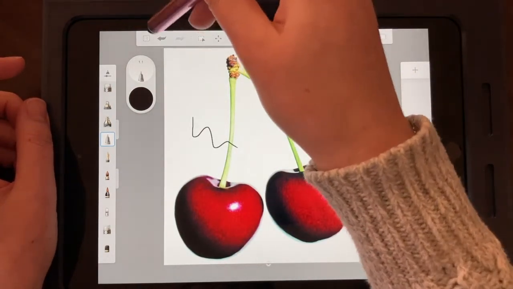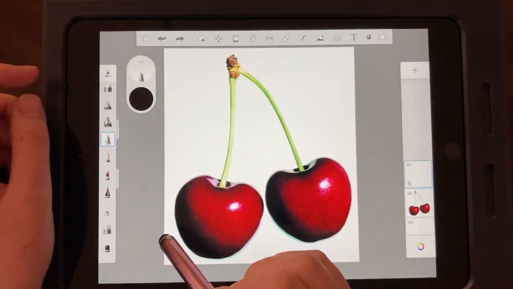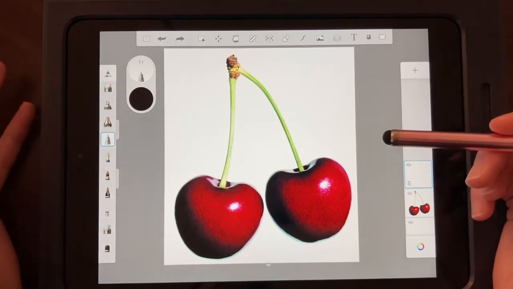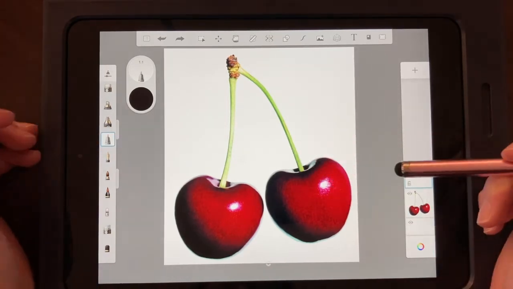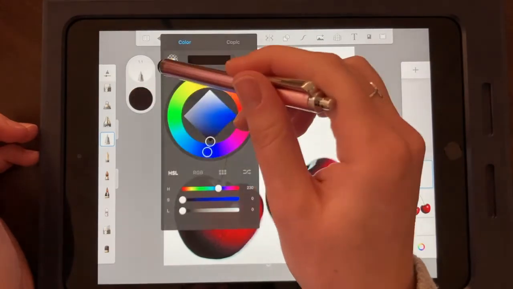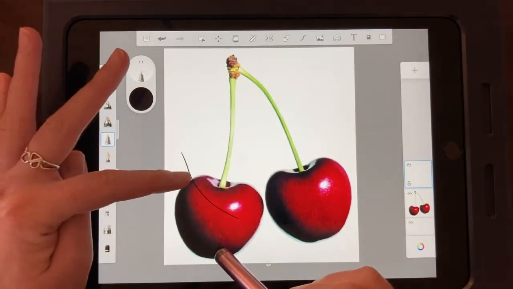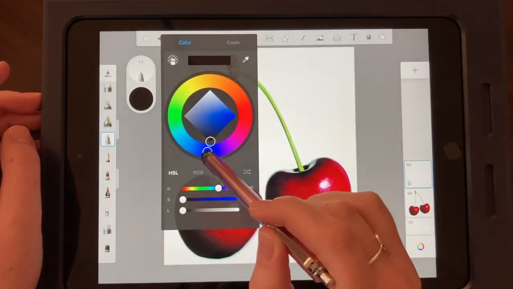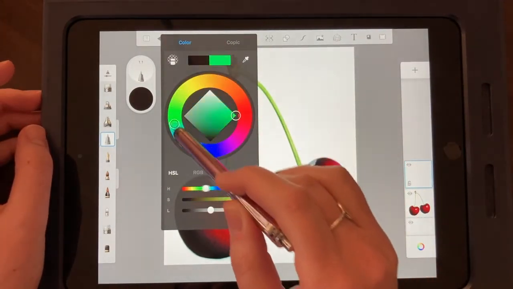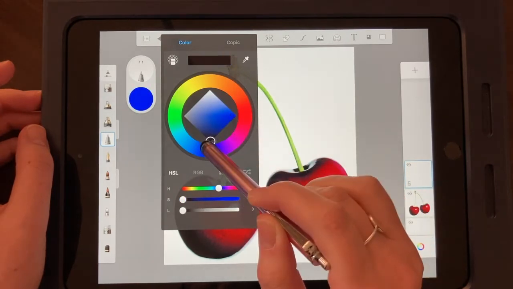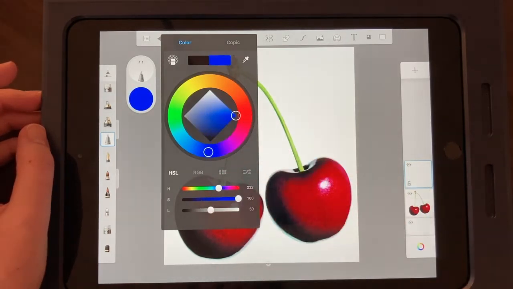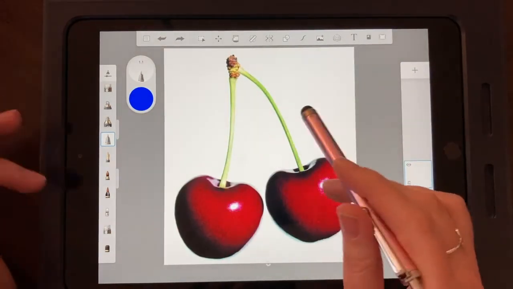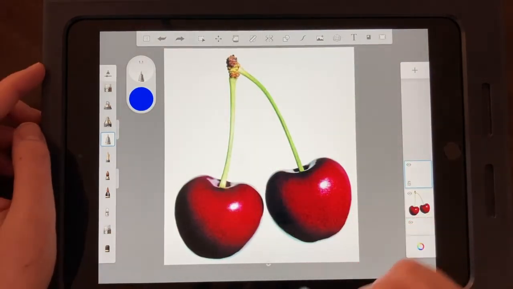Okay, so now that I have my size, I do want this contour line image to stand out against the picture that I have. The picture I have here is mostly red, and then green. So I'm going to actually change my color. As you can see, black isn't really going to show up sometimes. I want this to stand out, so I'm going to make it blue. Remember, I can change the hue by pulling this around, and then I can change this part in here over to the corner to get blue. Okay, you can choose a different color. I wouldn't use red, I wouldn't use green, because we're going to use that in our composition.